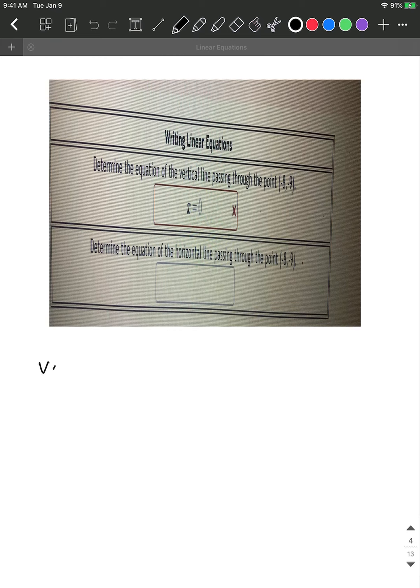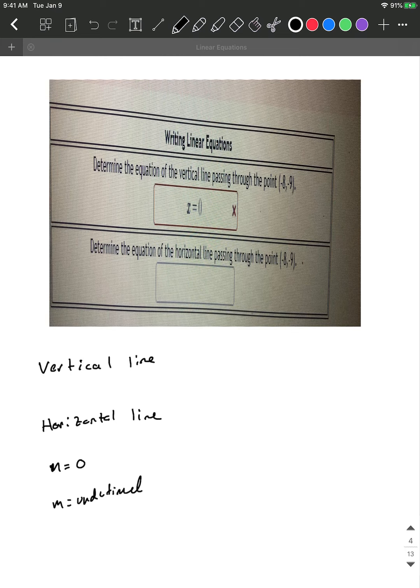So the vocabulary that I speak of is going to be, I'm going to start listing them out. Vertical line is a keyword for us. Horizontal line is a keyword for us. Slope of zero is a keyword for us. Slope is undefined is a keyword for us. Undefined is a keyword for us. Slope is equal to zero. Horizontal line, vertical line. There may be a couple more as I write this down. As I go through them, you'll see that I'll start listing some more out.